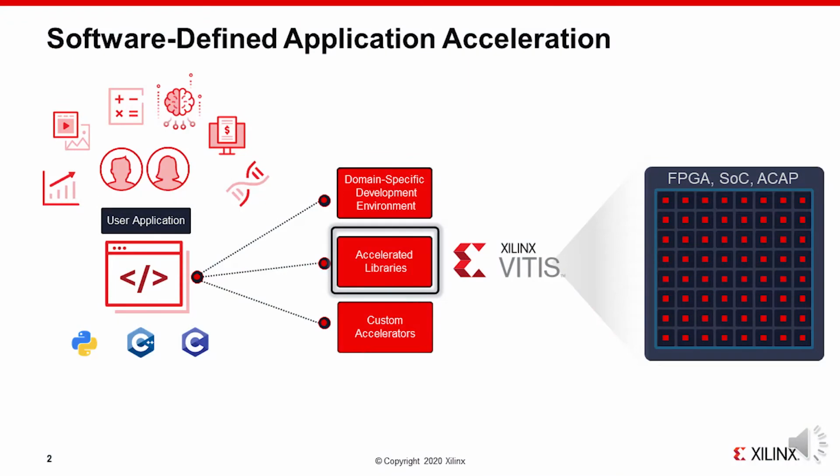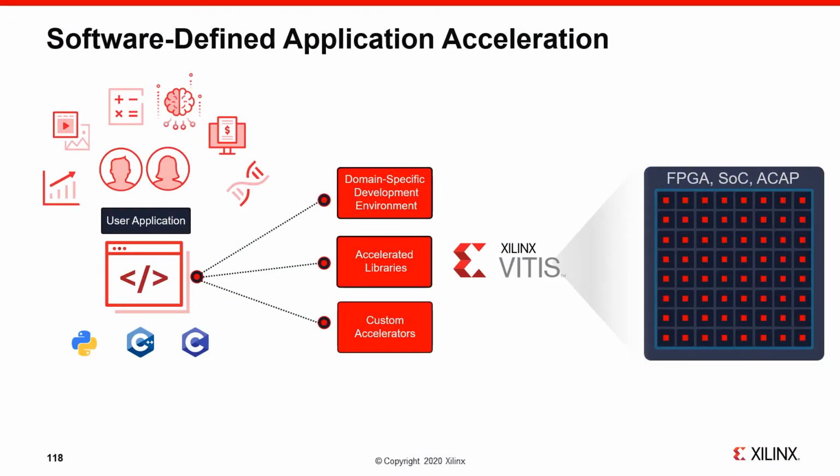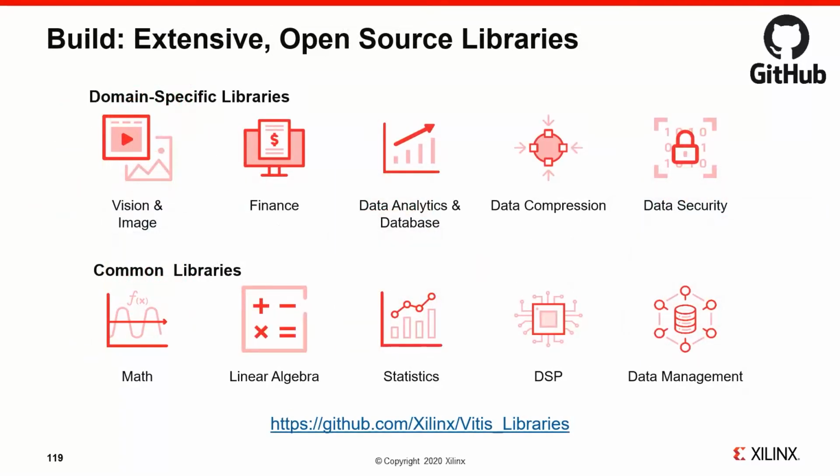With Vitis, software developers can build custom accelerated designs. For the Vitis software development flow, that is creating hardware kernels using C, C++, and OpenCL, you can use the Vitis accelerated libraries to help build your design. The Vitis accelerated libraries are open source, pre-optimized libraries that you can reuse directly in your own design.